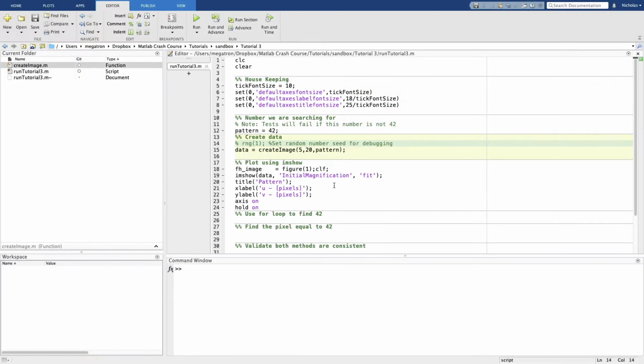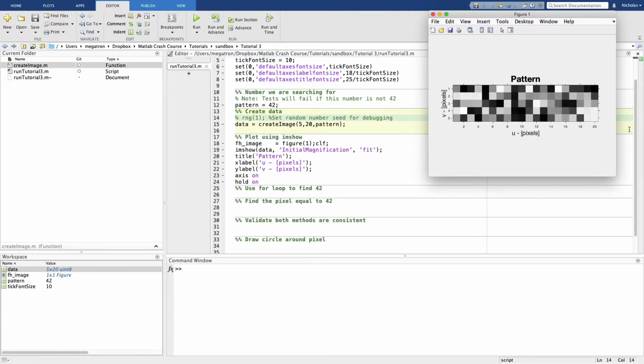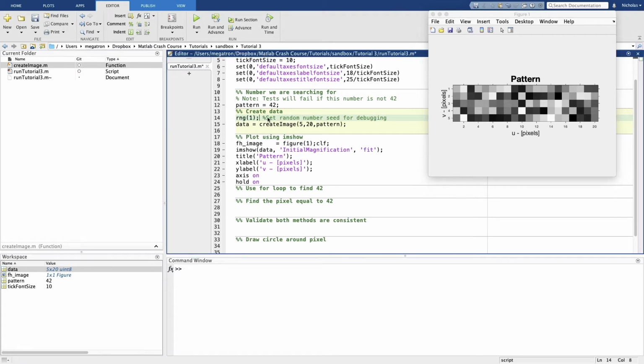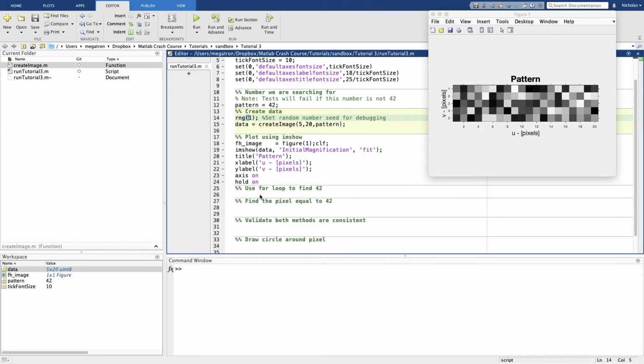We're going to go ahead and skip over some of the content that we've learnt previously, like setting up plotting and generating some random data, and then plotting an image using imshow. So we're going to skip straight forwards to the new content. If we go and run this, this is an example of the data we're going to work with in this tutorial. Because this gives us a different result every time, we're going to use the trick that we learnt last time, which is to set the random number generator so that it'll give us the same result every time. It's going to be much easier to debug. And then later on we'll go back and remove this and make sure it still works.